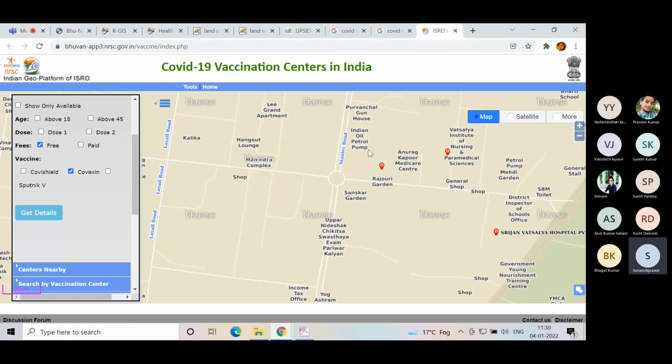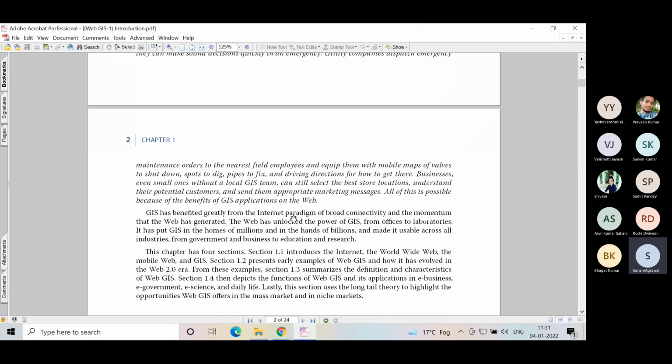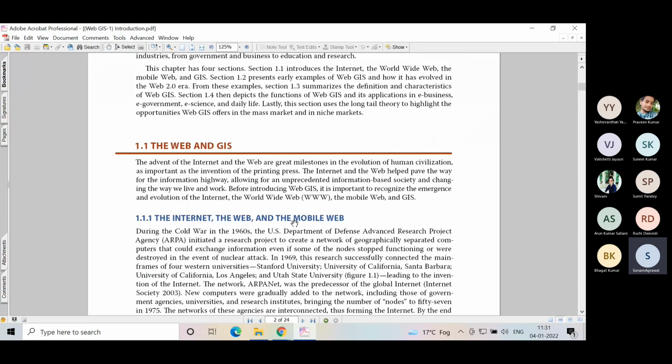So here again, the web GIS has been used. In our day-to-day life, whenever we try to search about any location, the web GIS is used over there.